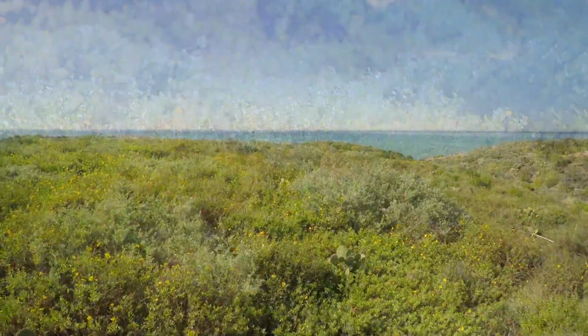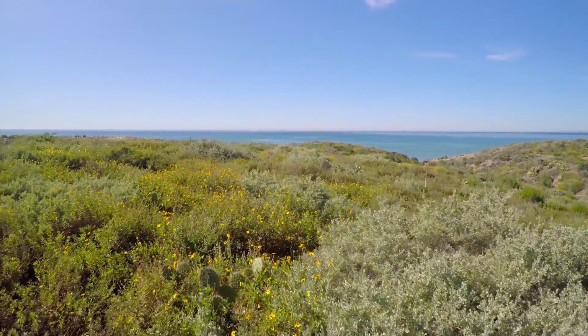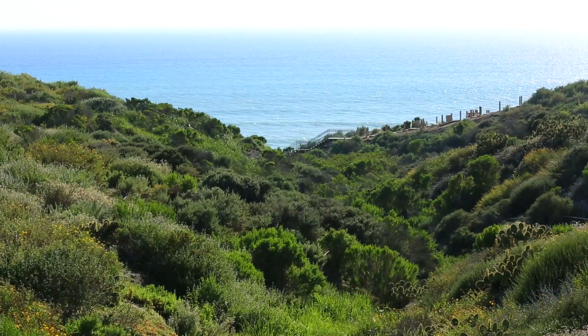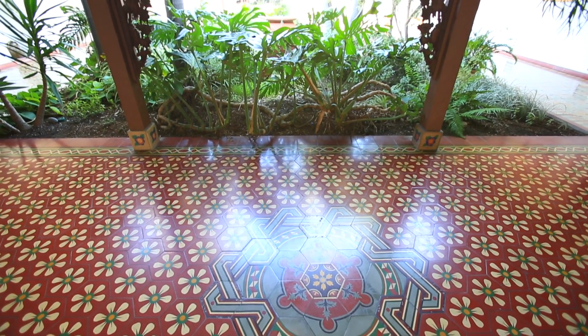The way we determined and developed the color palette for Sea Summit is actually very unique. The homes that will be built adjacent to the natural landscape arroyos that come up from the ocean will have a color palette that matches the arroyo and the landscape. They'll be darker and richer in color, responding to the landscape. And then as you go through the project and get more central, you'll start to see a color palette that reflects the history of San Clemente.